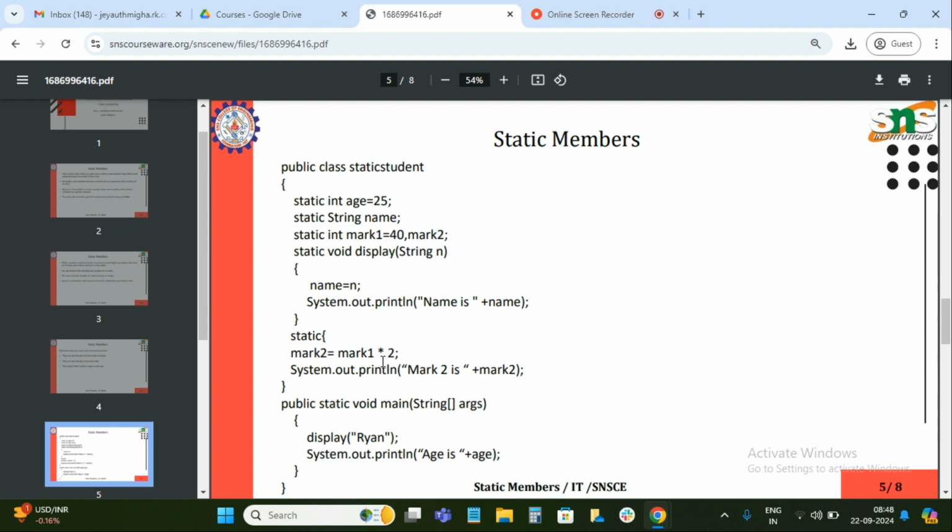Here we have the marks in the printing statement and the main statement here. First we will call the function display. So display, after getting the input Rion, the Rion is assigned to name and the printed is Rion.